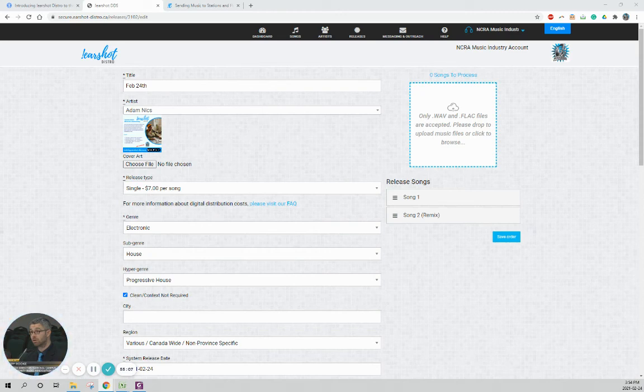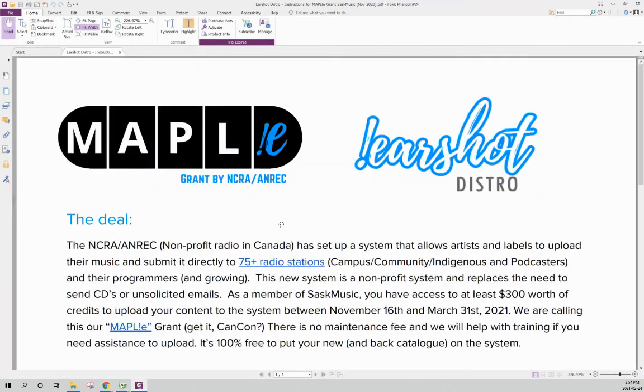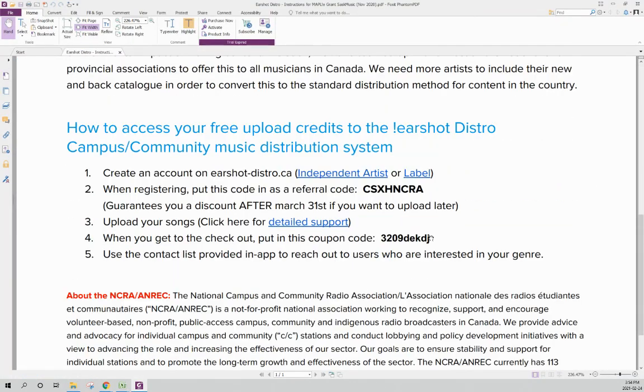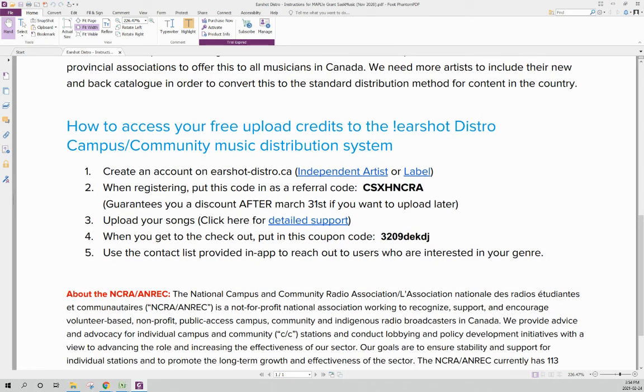Let's see here very quickly. Hook and Nail asks, how can we apply the Assassin Music upload code for the back catalog uploads if you're already registered as a user? That is a good question. I am going to drop that code into the chat here, and you can then use the code at checkout in order to get access to the free uploads. I have to, of course, hand type it in because it doesn't want to copy and paste off my phone.